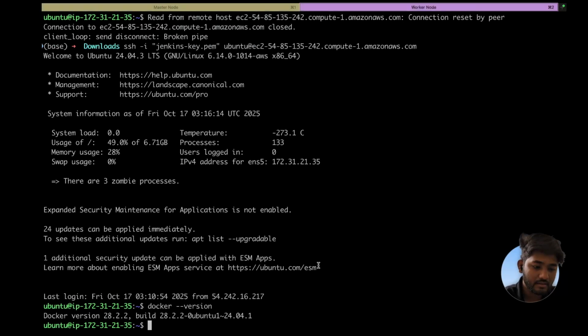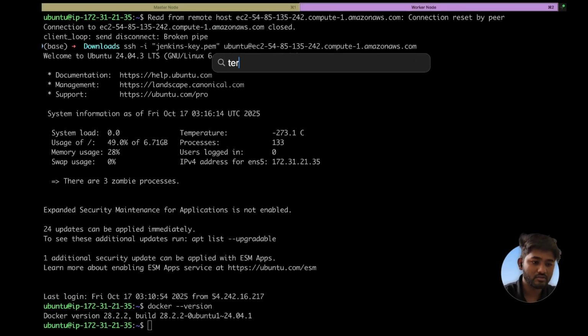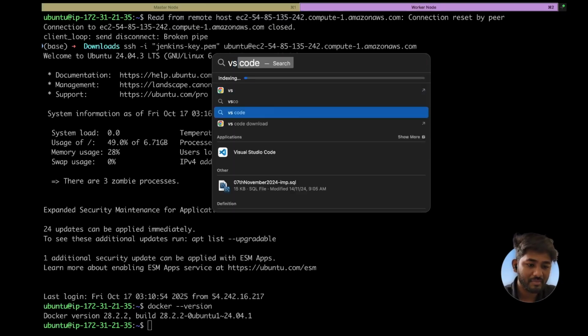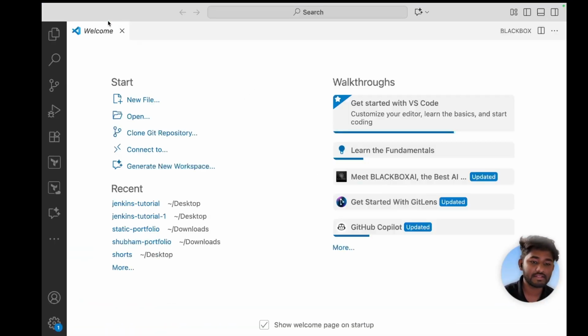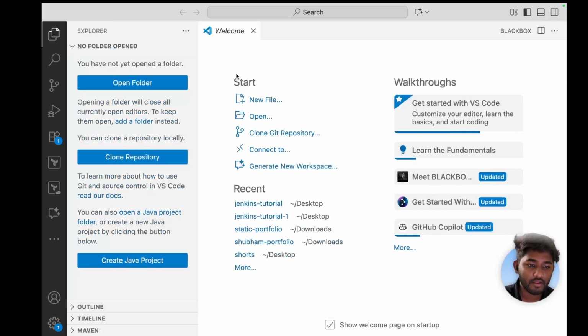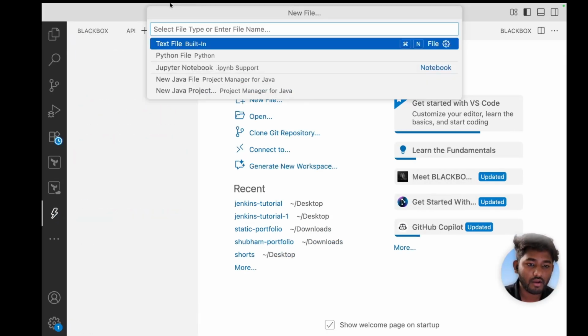Here I'll make use of VS Code this time. The VS Code editor is one of the best editors that comes in very handy when you are dealing with Jenkins, because it helps you resolve syntactical errors. So let me open a new file for now.